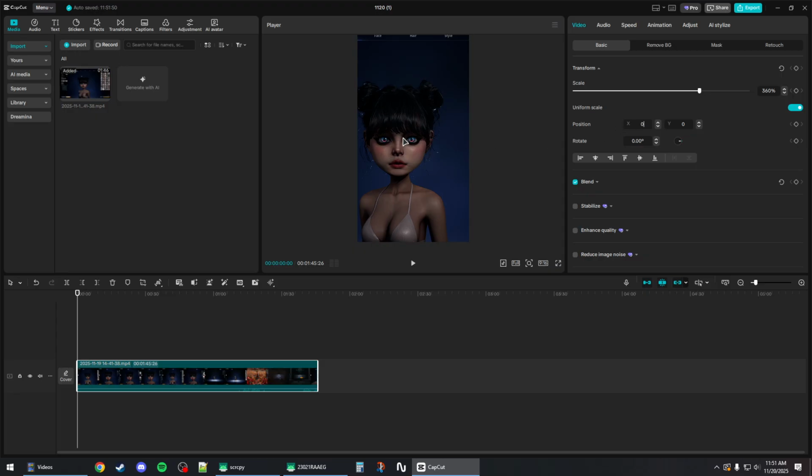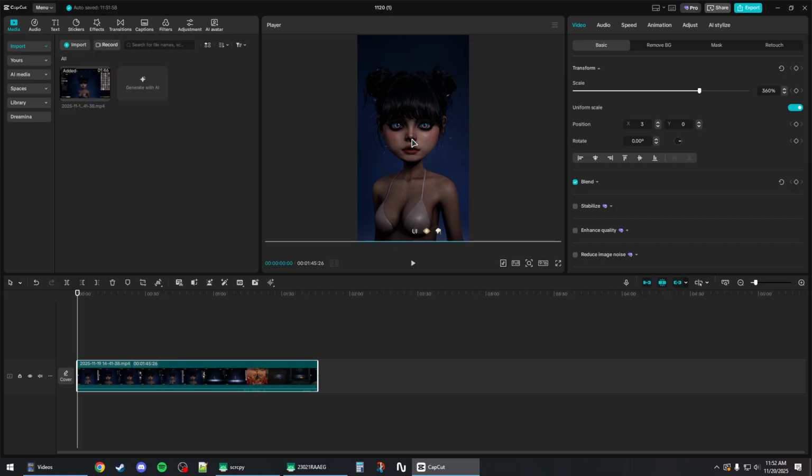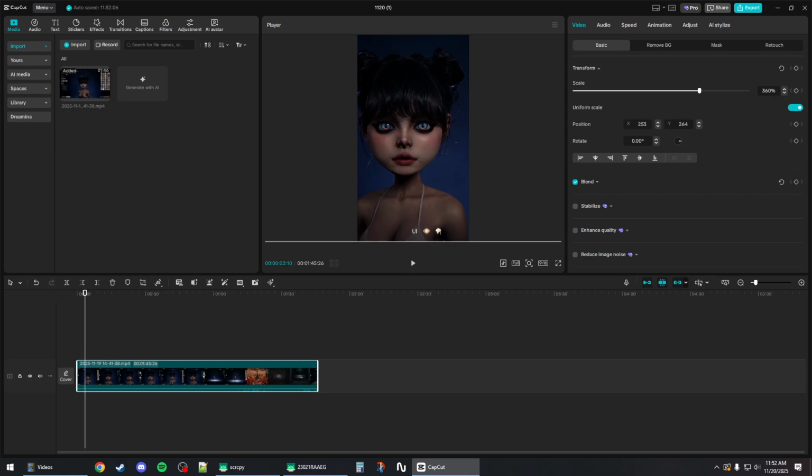And then you can basically adjust the position either by typing the position manually here or clicking on your video and then moving it with your mouse. And then you can simply adjust it to fit the view. And you can press play and watch your video. And you can also adjust it however you like. So you can drag it and make it centered.